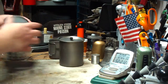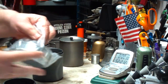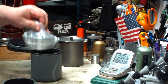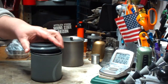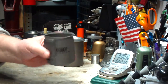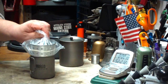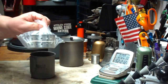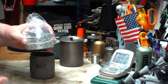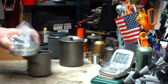I was asked about the GSI. Now, this kind of stuff I always put in a plastic bag, but that fits in there. So a GSI cup will fit in. This is a Minimalist. That would work on the stove. Something like this small Vargo Titanium mug or cup, you can't store the burner in there, so when you go to put it on the ring, it'd just fall through. So that's kind of the rule of thumb. If it fits in the pot, you can use it with the burner.